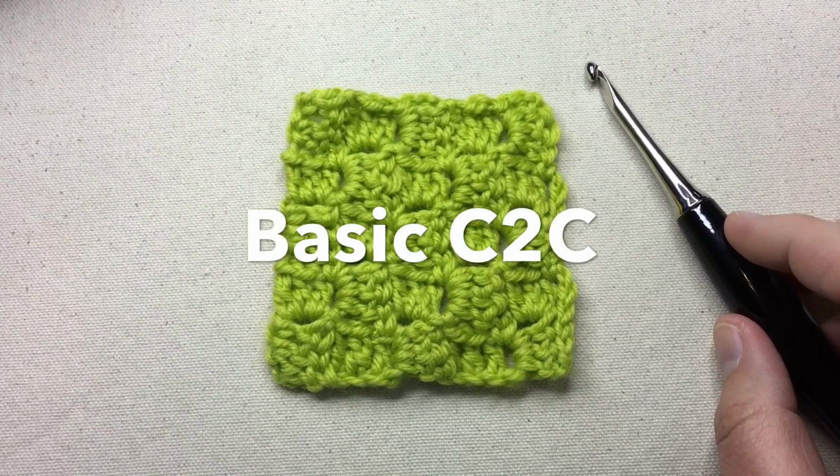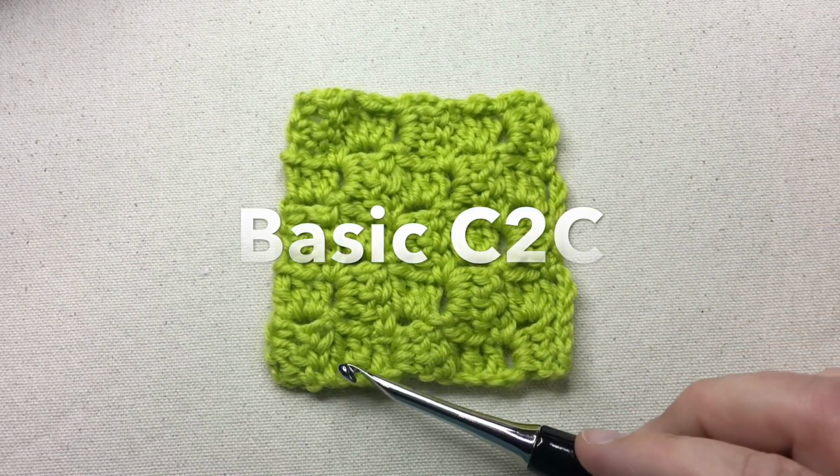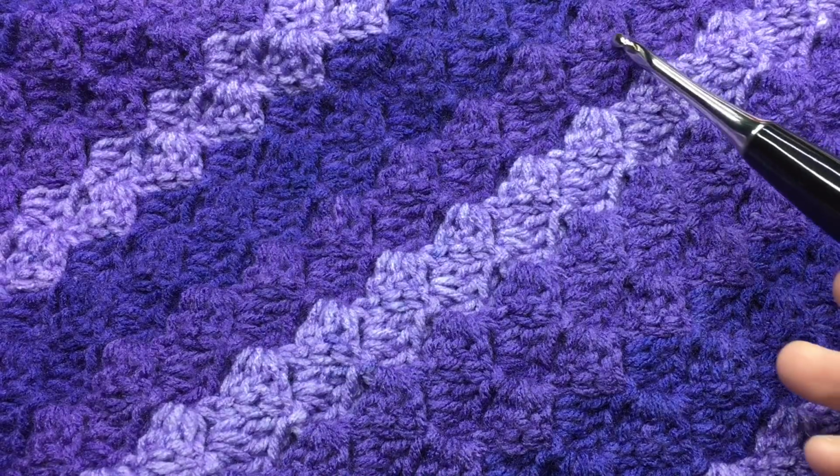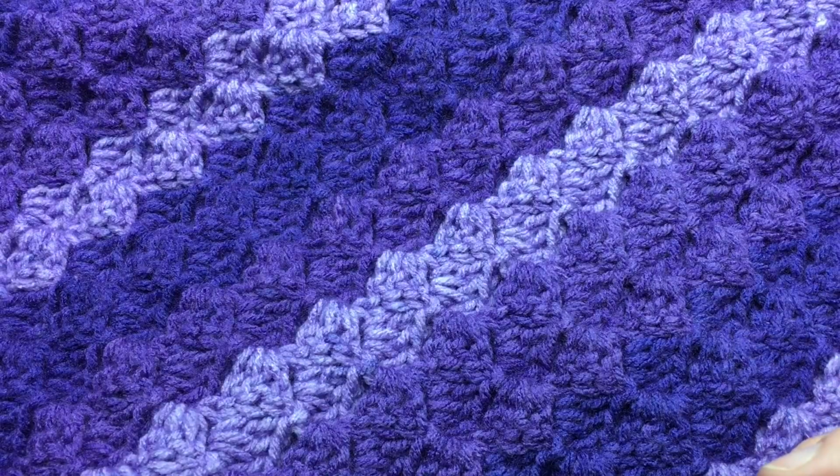Learn to Crochet Beginner Series. Today we're learning the corner-to-corner blanket, also called the C2C. Today I'll show you how to make a swatch so you can make an entire blanket and know all the steps.